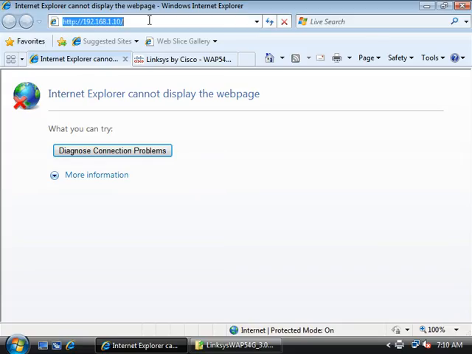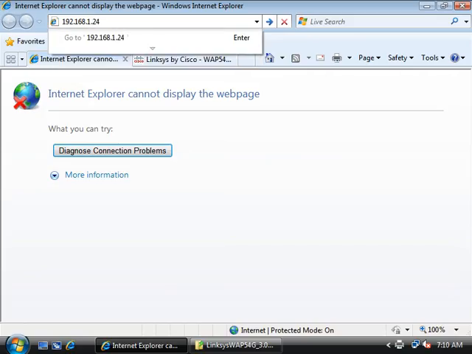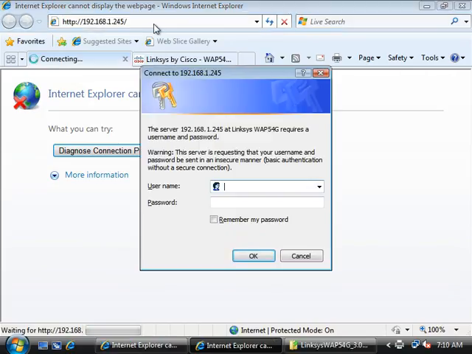To make changes, I'll need to go back and connect to the wireless access point as if it were a new system. And instead of using the IP address I had assigned to it previously, I need to use the default IP address that comes with the access point when it is unconfigured. And then instead of using the username and password that I had previously configured, I need to use the default username and password. Now, if you can't remember these settings, you can go to the Linksys website and download the information about the device, and it will tell you the default IP address and the default username and password to use on a brand new system.